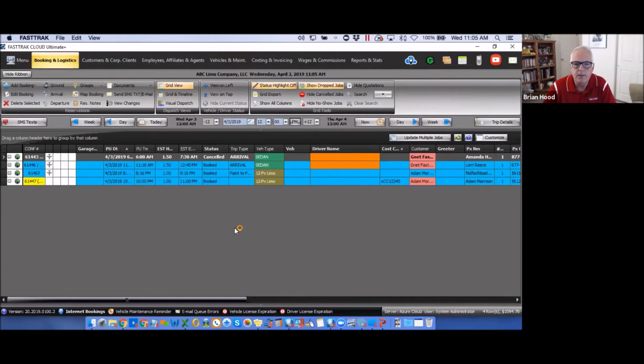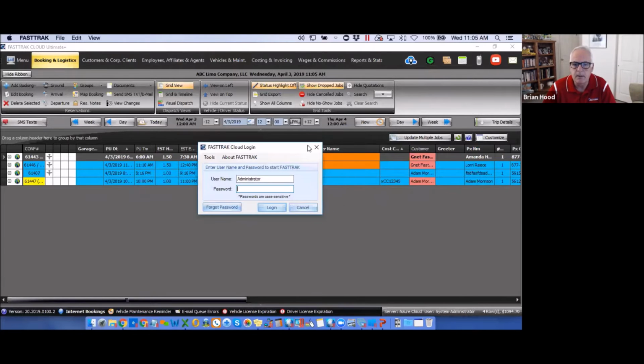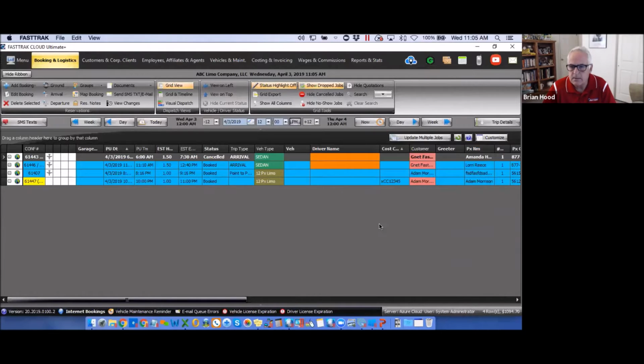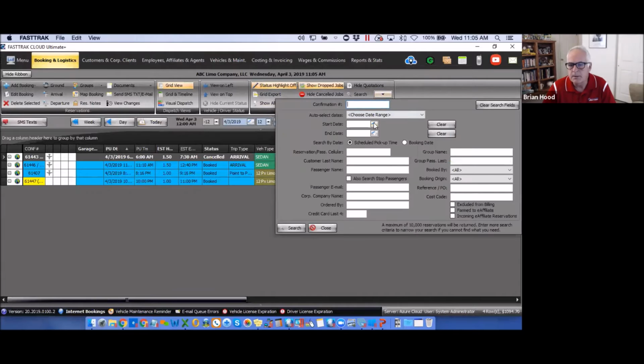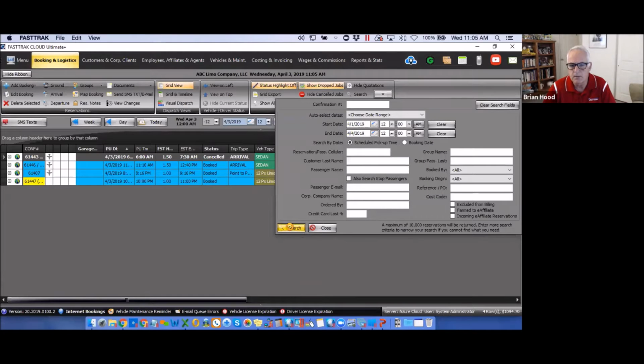So we're going to go ahead and start with just some of the basic reporting that you can do. And by that, I mean creating your own grids to do reports. As you can see here on the main grid, there are many columns to be displayed on this. One thing I'm going to do here is expand this out a little bit further to get a little bit more information on the grid here for us. Go ahead and do that.